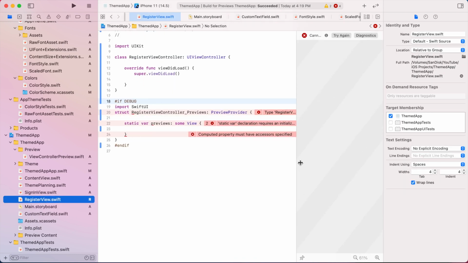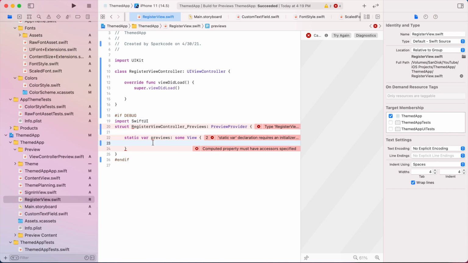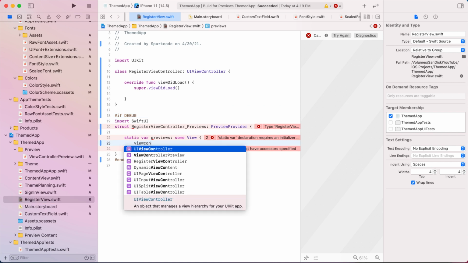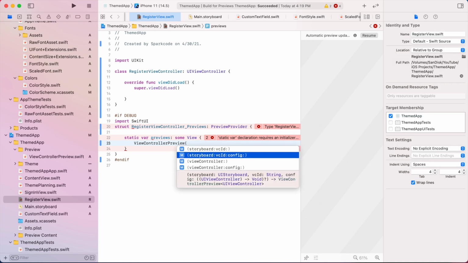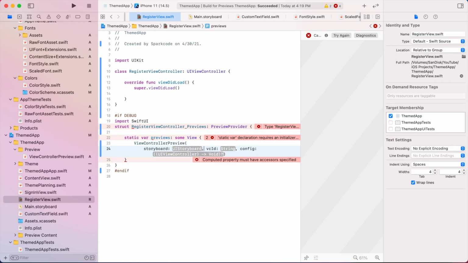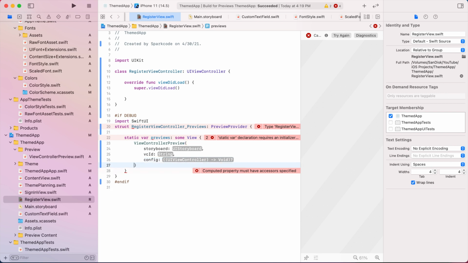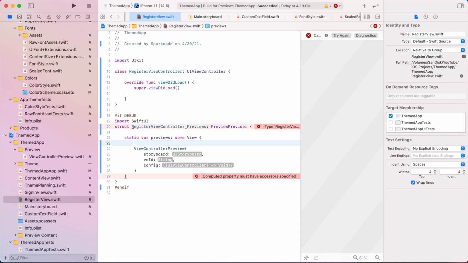Okay, and then in order to load that, we could do view controller preview. Pass in the storyboard, the view controller ID, and then we have a function that lets us interact with the view that was created. So let's create this storyboard real quick.